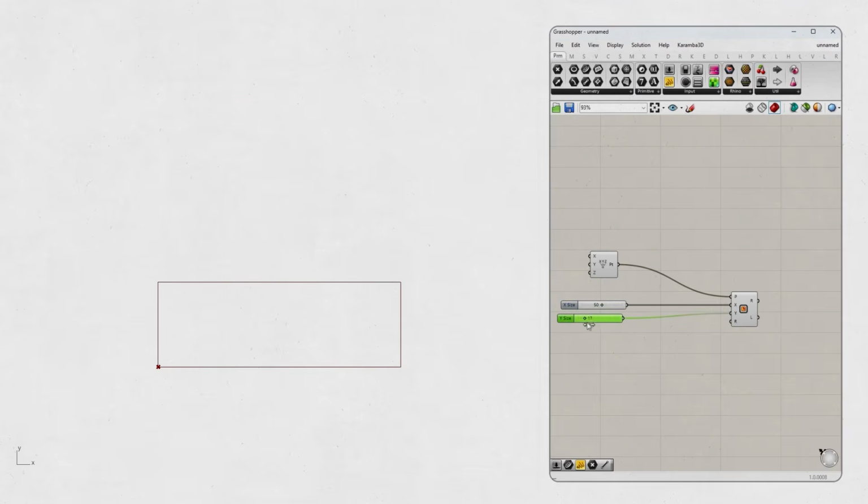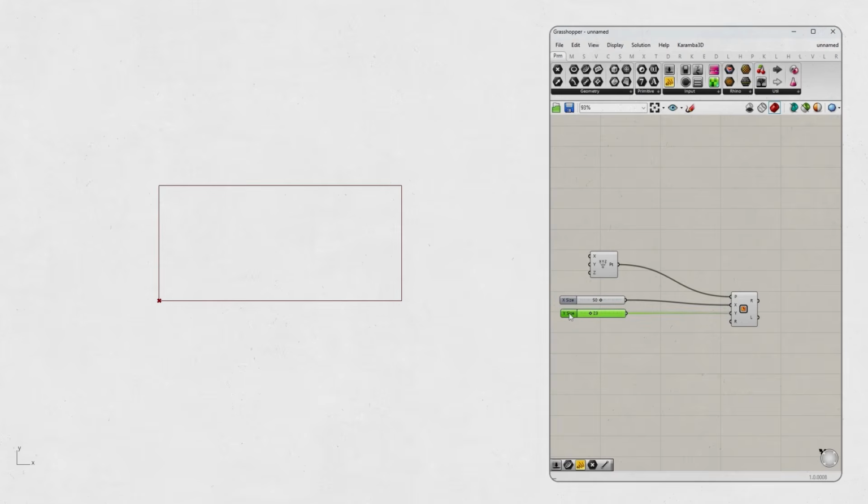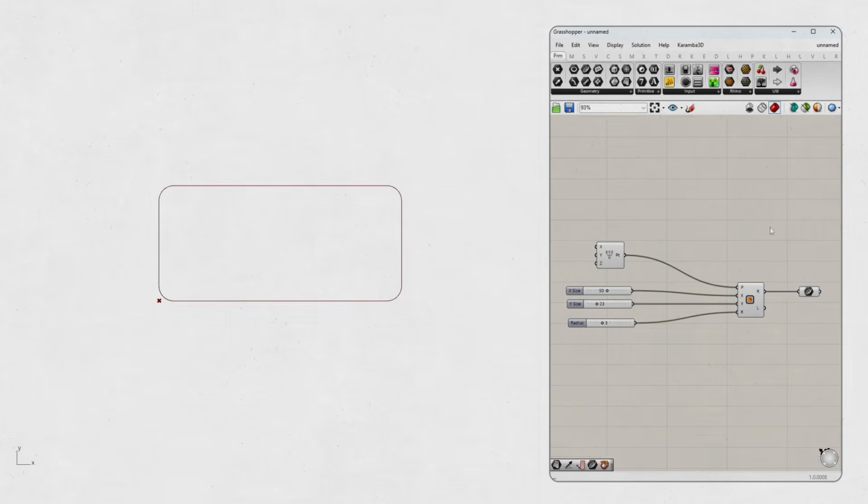If X and Y are equal, the output will be a square. The main output is a closed rectangle curve, which can be a rectangle or a square. You also get the plane on which the rectangle is constructed, useful for further modeling or reference.